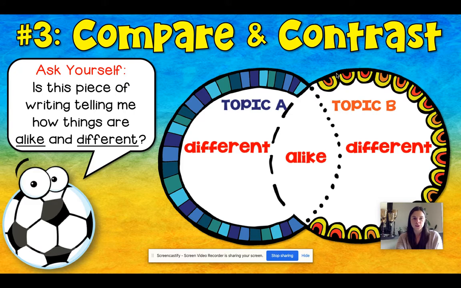All right, our last one we're going to talk about today is compare and contrast. Okay, what I do for this one is I simply rock back and forth and I say compare and contrast, same and different. So do that with me. Compare and contrast, same and different. Compare and contrast, same and different. Okay, we know this. You know Venn diagrams. I know you've been doing them for a long time. You have two topics. You're telling me how they're different, but also how they are alike.